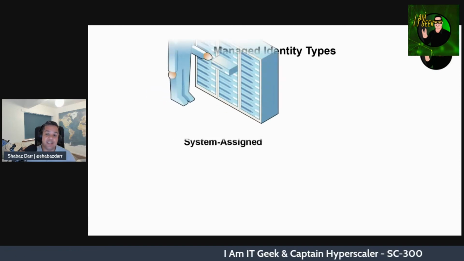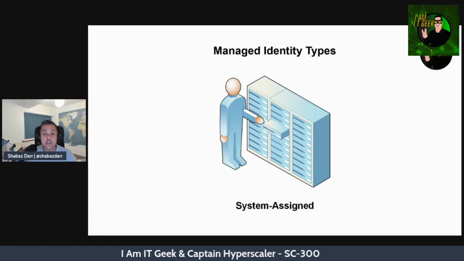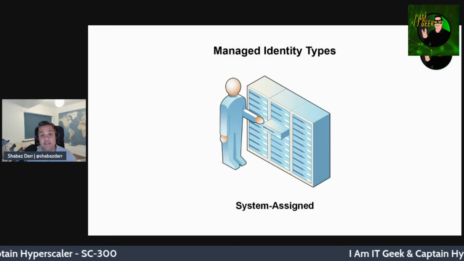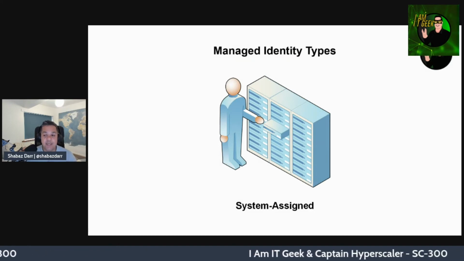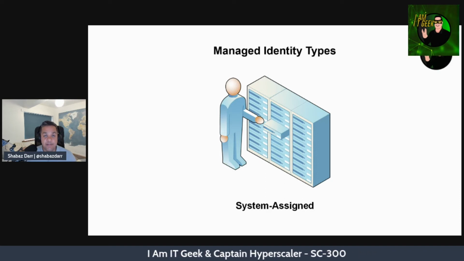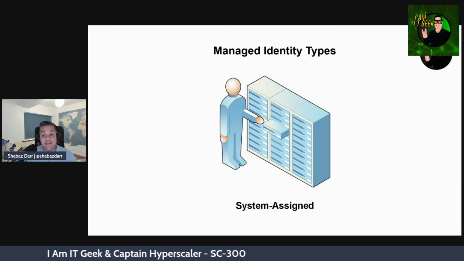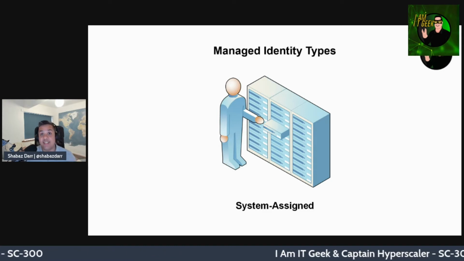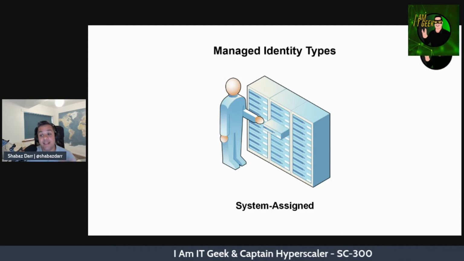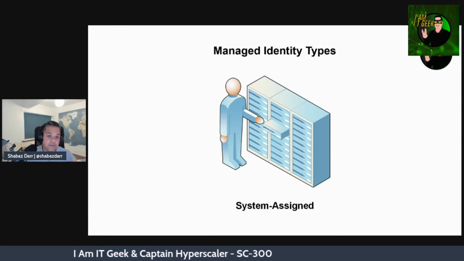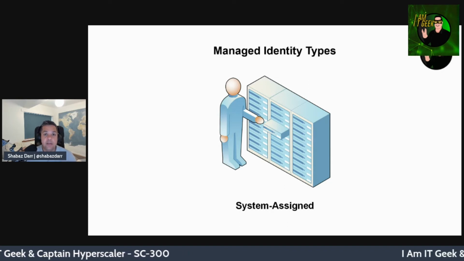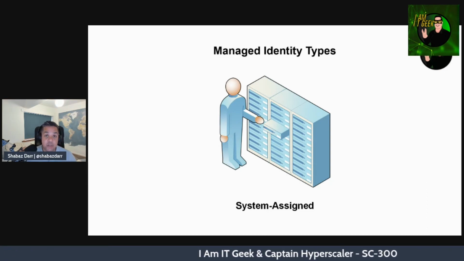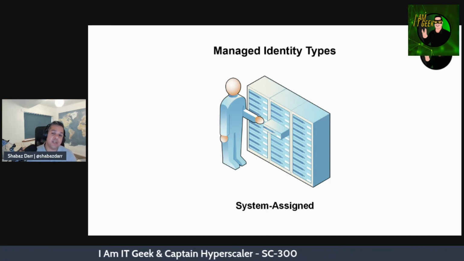Let's look at some managed identity types now. First of all, we've got system assigned. Some Azure services allow you to enable a managed identity directly on a service instance. When you enable a system assigned managed identity, an identity is created in Azure AD. The identity is tied to the lifecycle of that service instance. So when that resource is deleted, Azure automatically deletes the identity for you as well. Again, you don't have to separately delete that identity. And that's by design, only that Azure resource can use this identity to request tokens from Azure AD. So again, minimizing that security footprint.